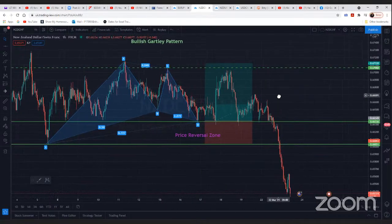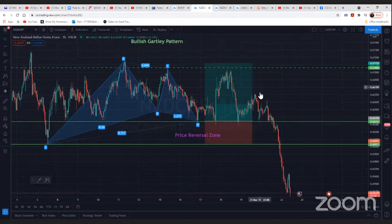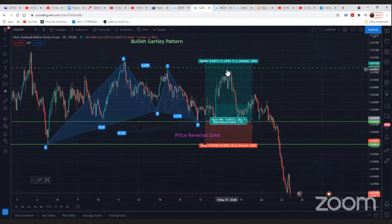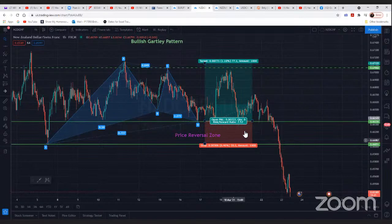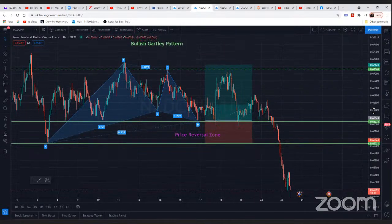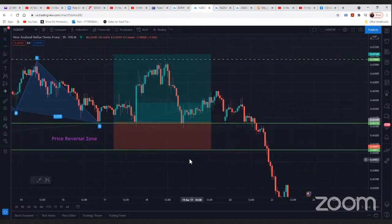Before it dropped, you want to be careful, obviously, when the price goes in your direction and then pulls back in a huge way. There are times when it will go back and give you another opportunity like it did here. It came down and gave another opportunity for about 35 pips before then dropping. You do get a second and a third opportunity sometimes, maybe even a fourth and a fifth, but you need to watch the price action to be sure you are not jumping into a trade you ought not to get into. So that's basically what happened with this one.